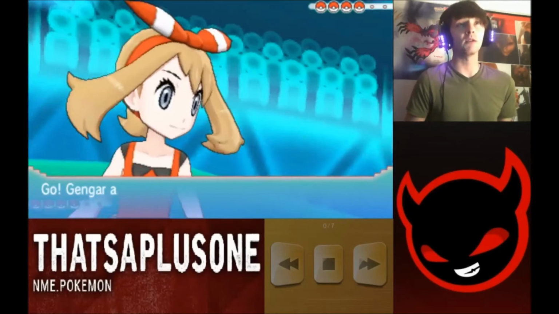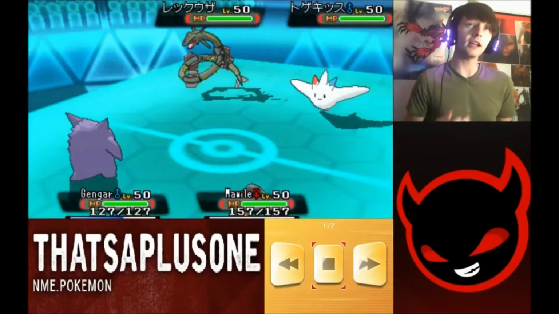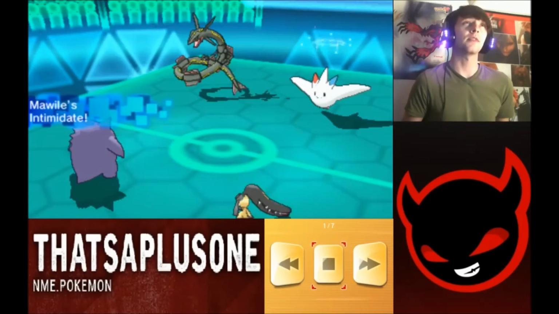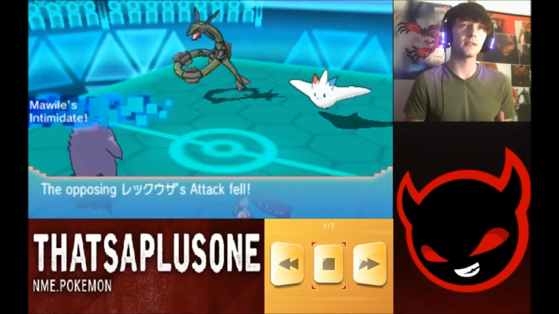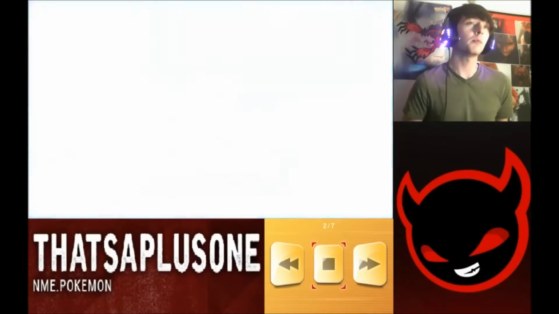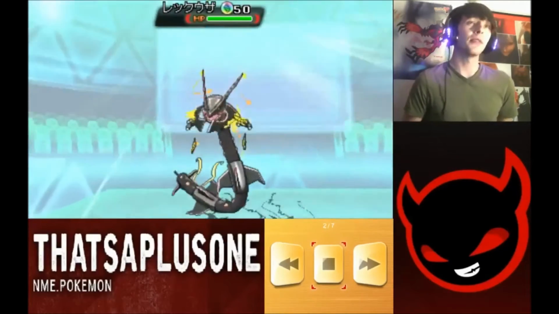Rayquaza, after it Mega Evolves, has the ability Delta Stream, which is going to cut the damage all of your flying type Pokemon take from super effective attacks, like rock attacks, ice attacks, and electric attacks, even if not super effective. So Rayquaza would take reduced damage from electric attacks even though it's neutral, because it would be super effective on Rayquaza's flying typing. So there's the Mega Rayquaza.